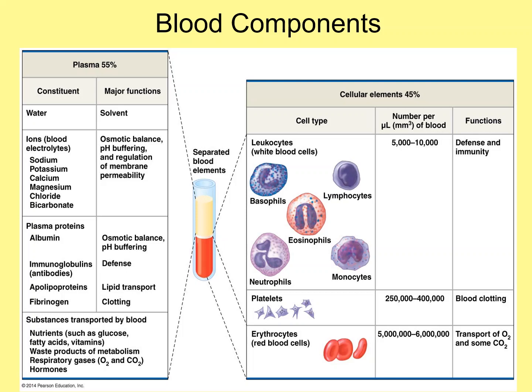And then you have the plasma floating on top. This is the liquid portion of your blood. Of course, water is the solvent, but you've got a whole bunch of stuff dissolved in there: glucose, hydrophilic vitamins, other types of hydrophilic molecules, some proteins, hormones, a bunch of other stuff, immunoglobulins, aka antibodies.